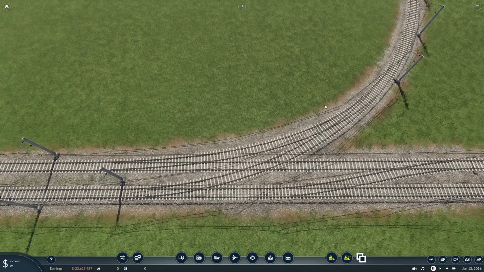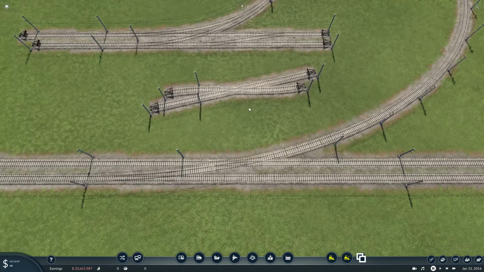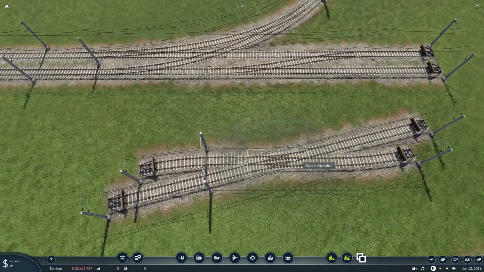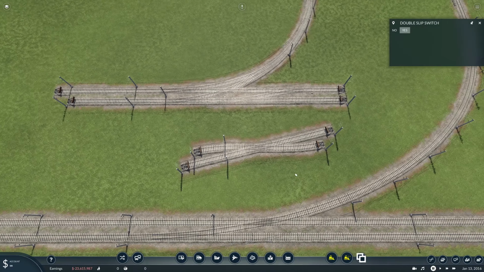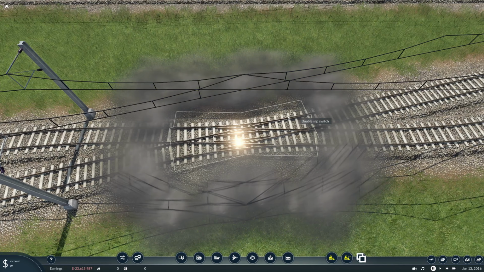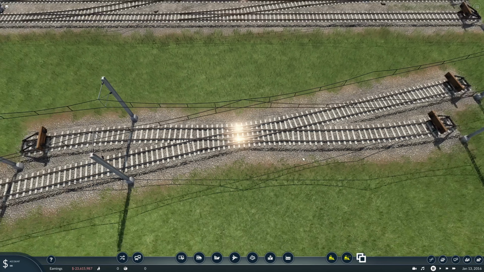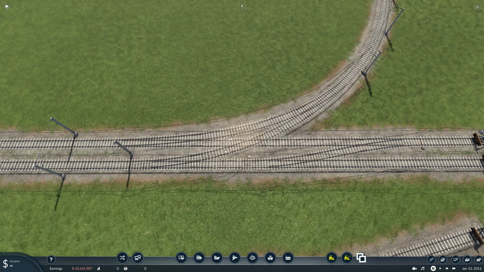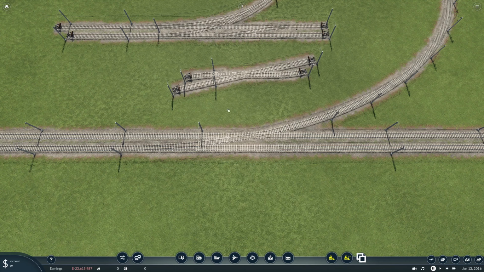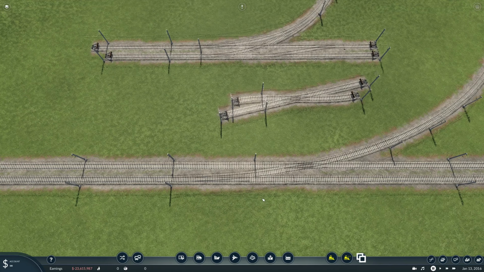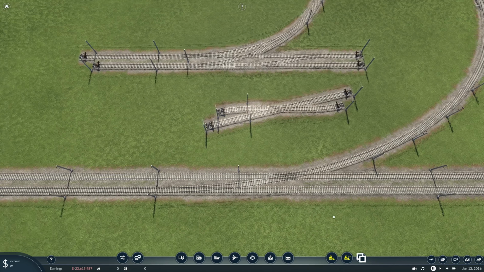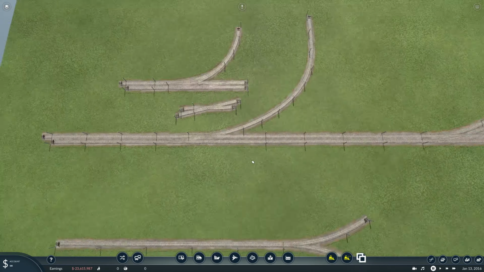And instead of building this monster, we can take our cross and make it a double slip switch, which then enables an additional route here going directly from here to here and directly from here to here, which then is exactly this here, like this, which is really nice. Now, we still have some conflicting movements, so we can't have a train going here and coming from here. There's still a lot of conflicting movement.